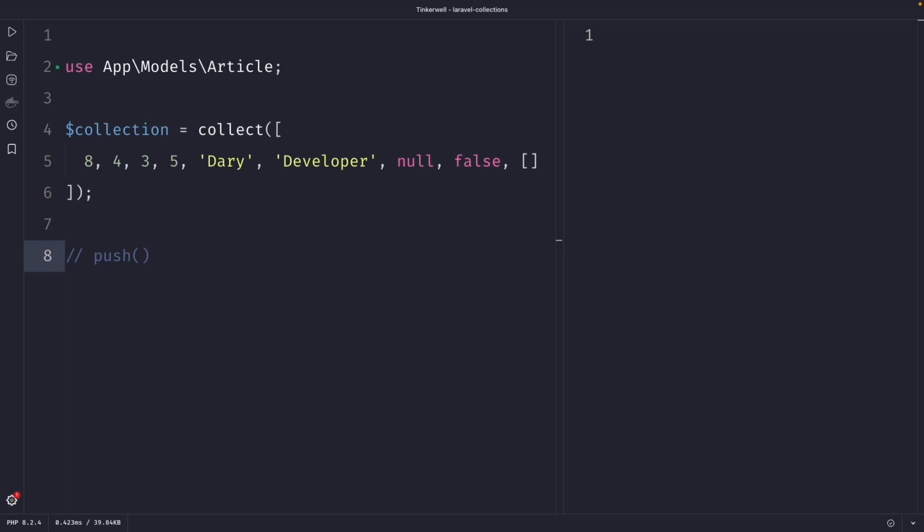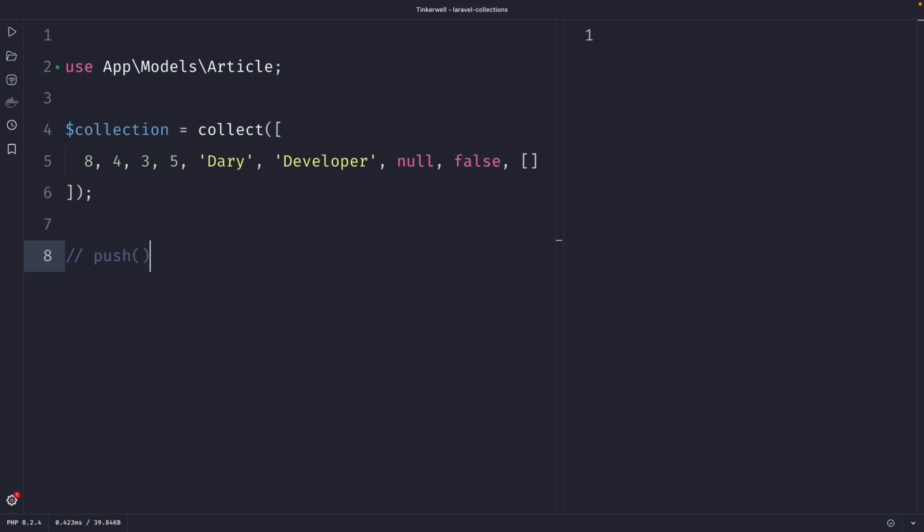Because it can accept any type of data, including integers, strings, objects, and even other collections. It's also pretty cool that you don't need to define the push method multiple times in case you want to add or append multiple elements, since it accepts multiple optional arguments, allowing you to append multiple elements to the collection in one go.